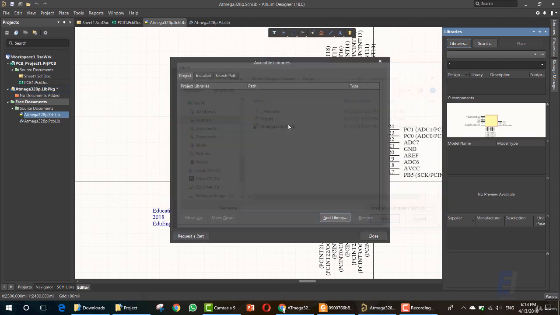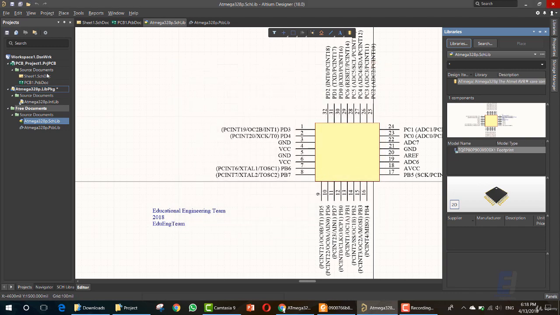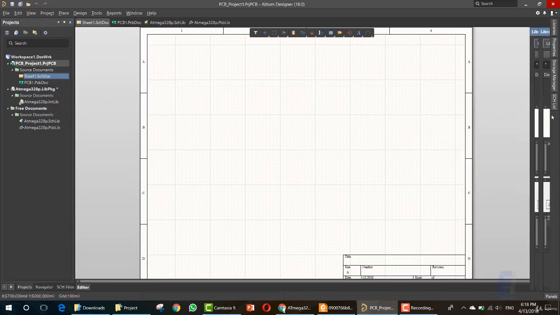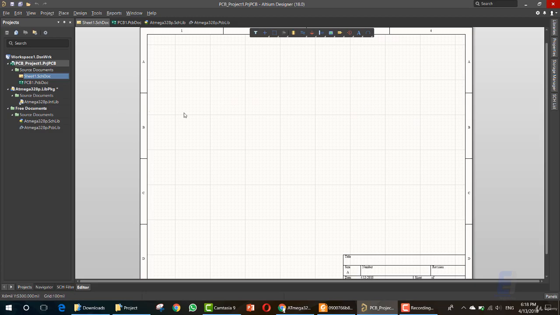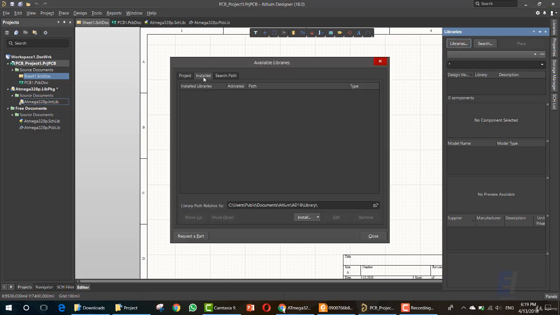As you can see, this is it. Now once we add this file, our library of component in the Altium project that we are creating will have the schematic and the footprint for our file. So that's it. Now in our schematic we can place the item that we want, we can place the schematic library, and as you can see here we have ATmega, and we can go to the libraries menu to see what we have.